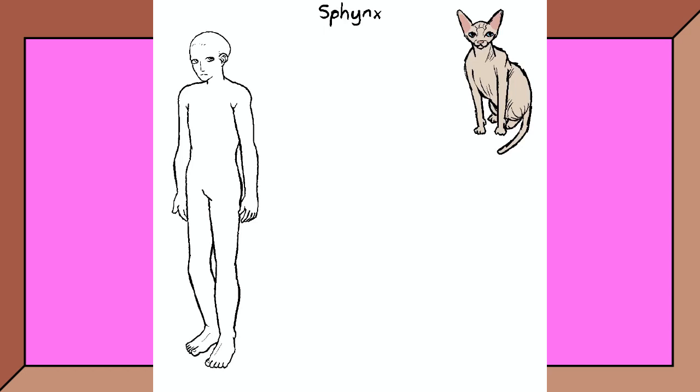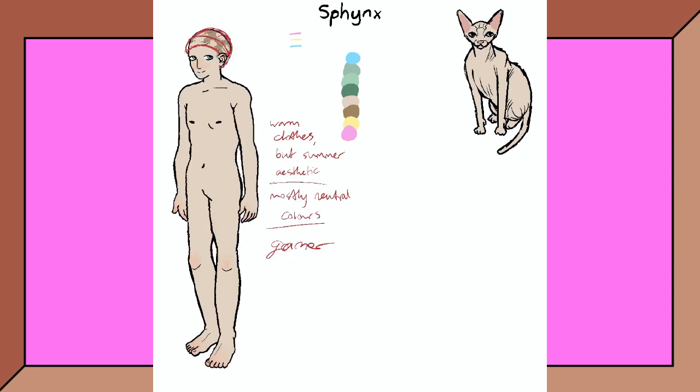My Sphinx character, who I'll call Ollie, is a 14-year-old male with lighter skin and blue eyes. He has the medical condition alopecia areata — which kind of sounds like a magic spell, and I pronounce it like that, but it most certainly is not. It is a condition where you lose patches of hair and can eventually lose all of it, which is not what causes hairlessness in Sphinx cats, but is the closest condition I could find that would make a human hairless in the same way a Sphinx is.